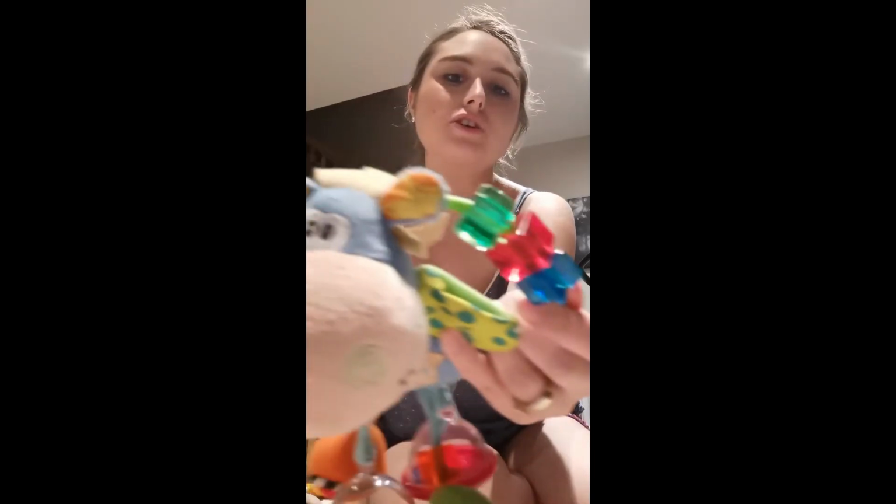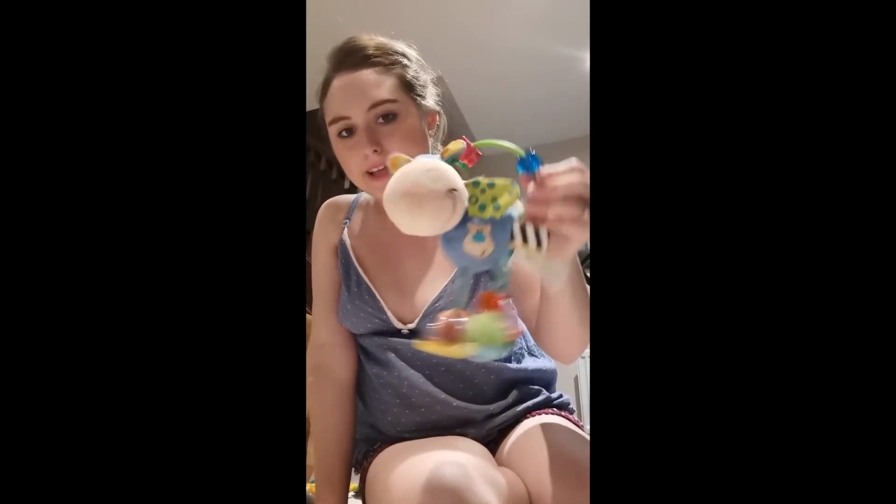Now, a lot of these he was given as presents. This one here, he loved, especially when he was teething. These little wee colourful beady things, he would chew on a lot. And then the little wee sounds of it, he always loved having this. It was such a wee comfort for him. This is Playgrow. The branding of it, Playgrow. Not really sure where this was from, but I'm sure you can look them up. But yeah, that was one of his favourites.